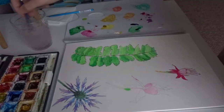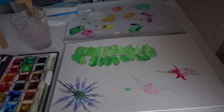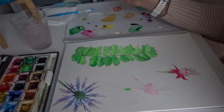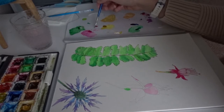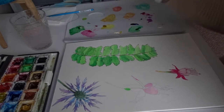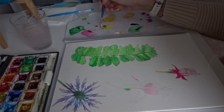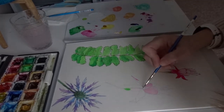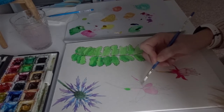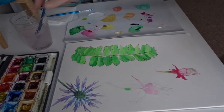I'm going to stop this in a minute, just because when it comes to editing, I will speed it up. But the bit where I talk over to begin with, I can't speed that up because then I sound all squeaky. So I'm going to stop it in a second, and then the next part will be the same thing, but it will just be sped up so you can see it quicker. I'll just do this little bit. Right, I'm going to stop it now.